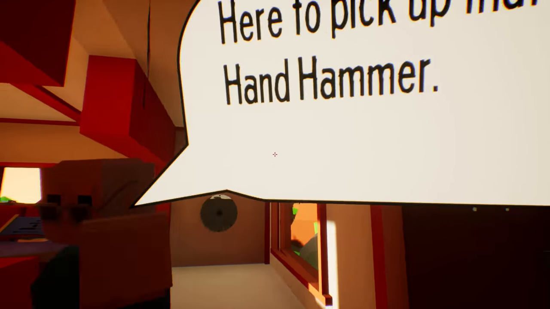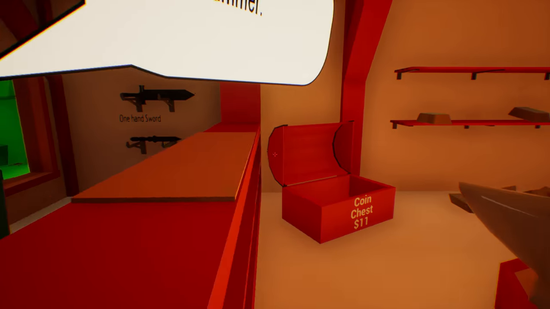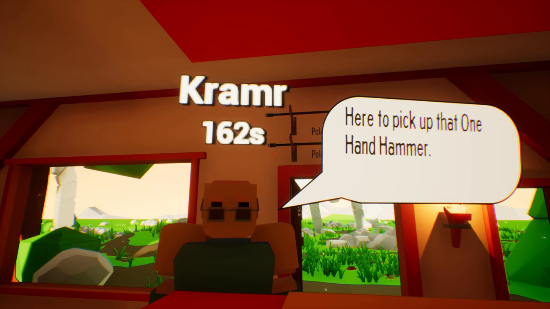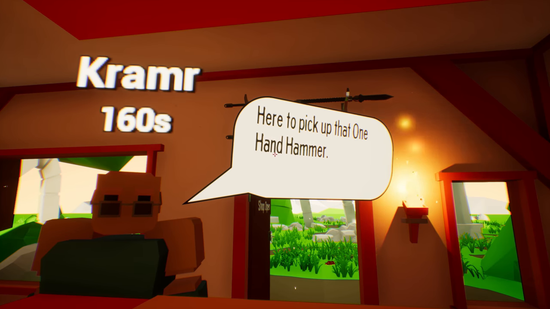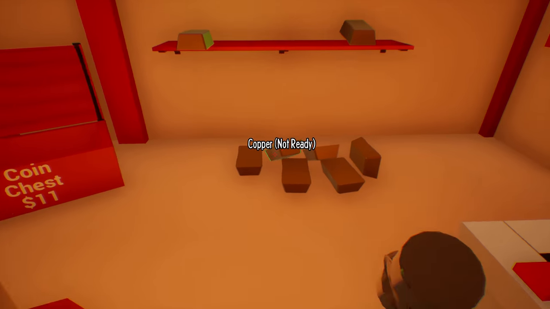Oh, hi! Speaking of, hi! What's up? Oh, wait. Well, let me get behind the counter, of course. Oh, jeez. Didn't mean to push you. Listen, what's your name, sir? Kramer. You're giving me 160 seconds to pick up that one-hand hammer. Right, that one-hand hammer. Right, yes. I got the memo. I got the order.